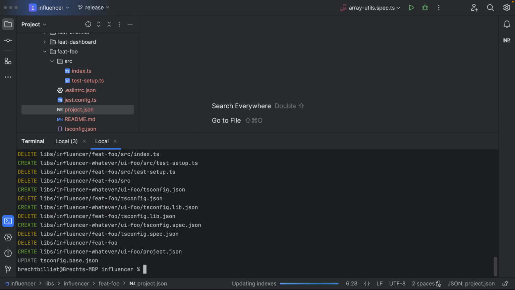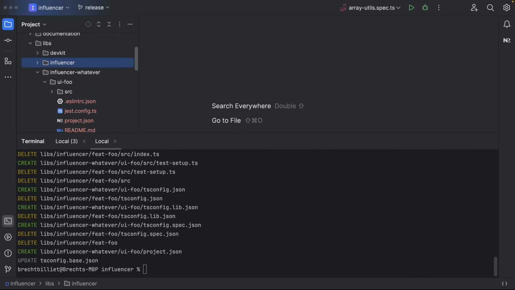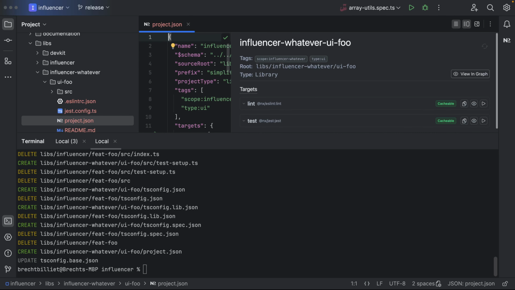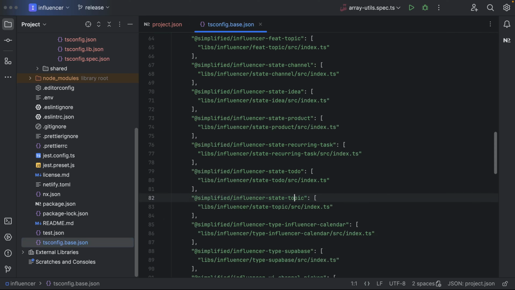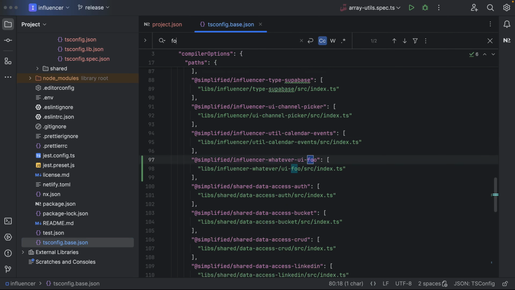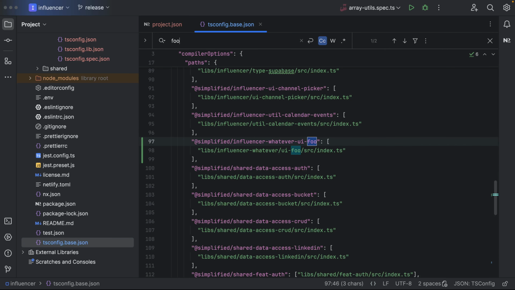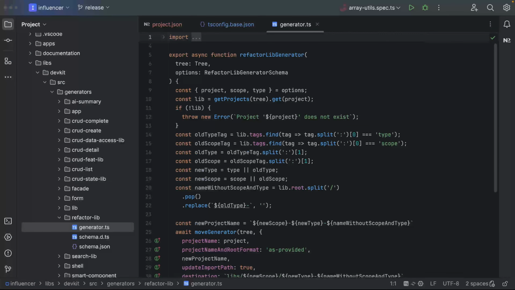Awesome. Again, it got updated, and now we will have the influencer whatever here with UI foo, where the project JSON is completely set up like we want to. And if we go to our tsconfig base JSON and we look for foo, we will see that everything is wired correctly here as well.